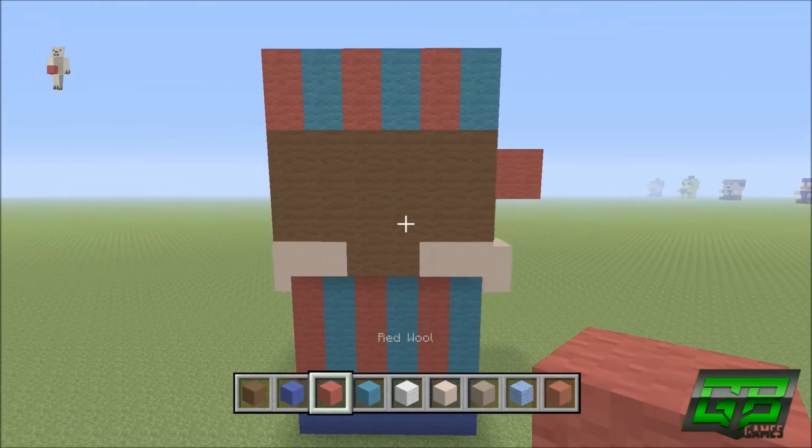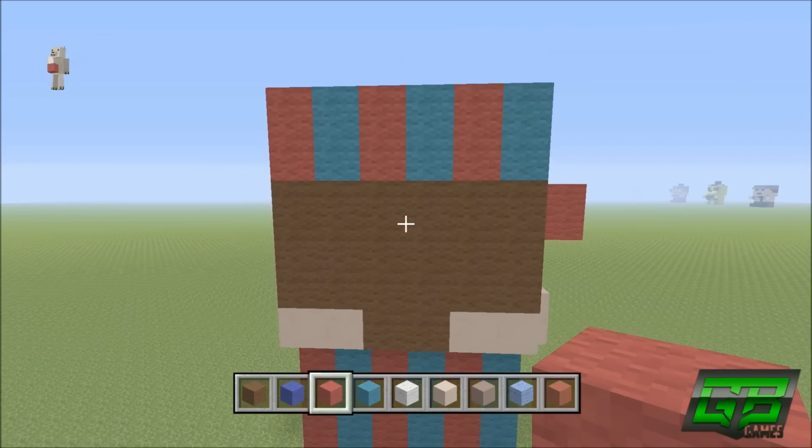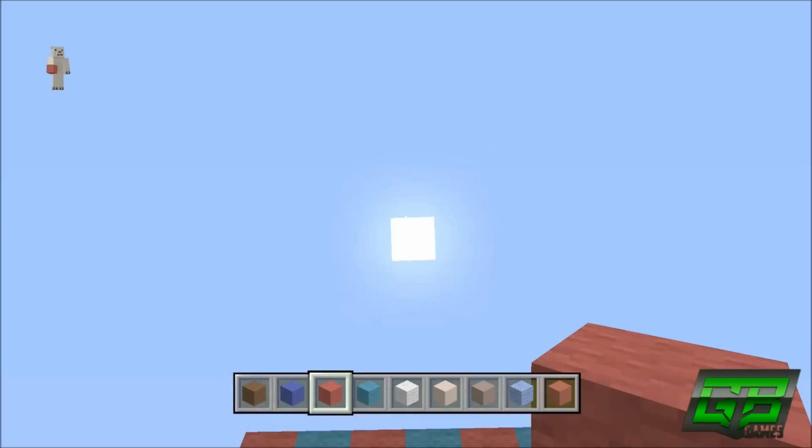Okay, so that is what the back looks like. Again, if you haven't already got it, it's a 6x6 square. And this is your opportunity to pause.